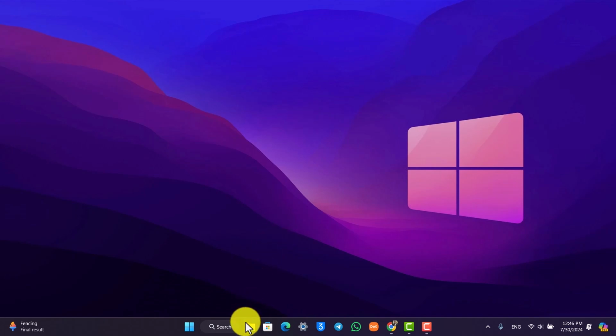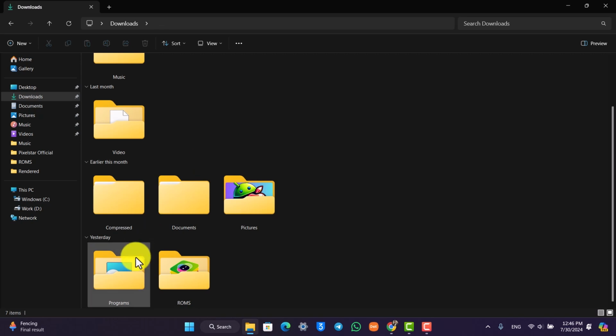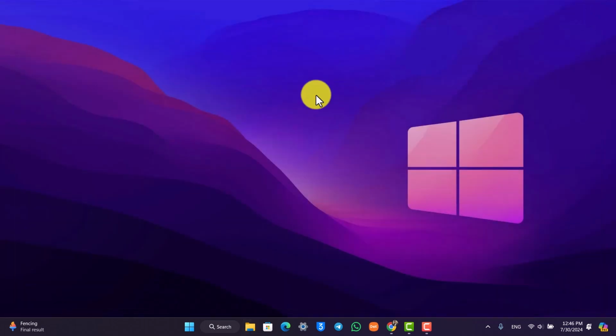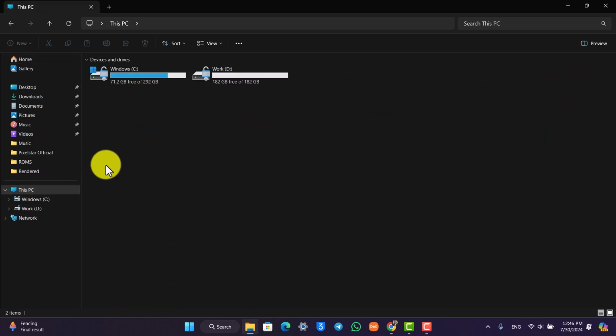Now, first of all, you want to make sure that it is not a corrupted installation file, because sometimes the issue could be with the installation file itself, and you want to only make sure to download the file from trusted sources. The next thing you can try to do is make sure to change the drive where you're installing it. So if the application provides you an option to choose the drive where you want to install it, you can simply go ahead and choose the drive to something else, and that should hopefully help you solve the problem.